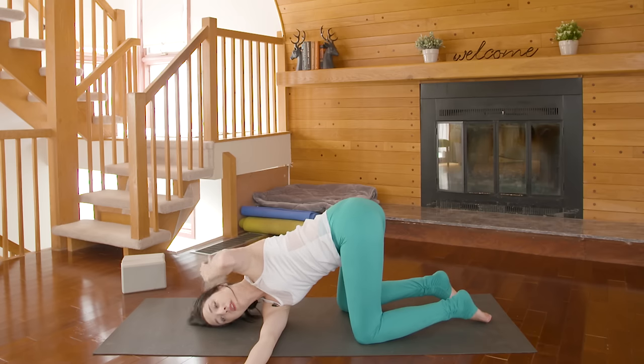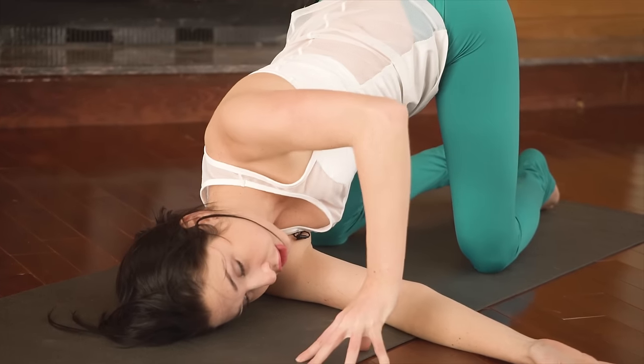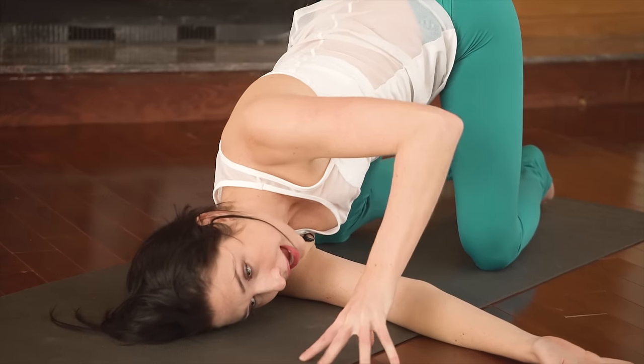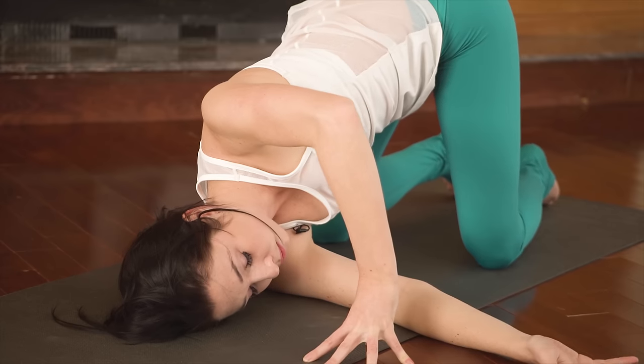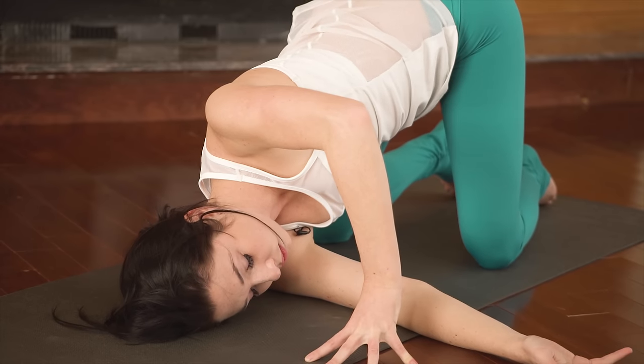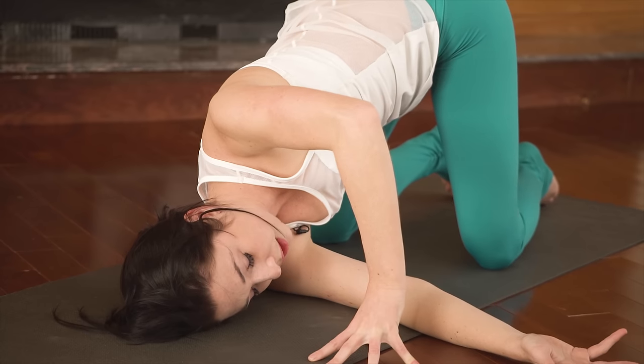So there's lots of different ways that you can do this pose. Right now, my favorite variation is to just come up onto the left fingertips and push into those left fingertips to twist a little bit deeper. This is really great for the upper back and mid back as well.